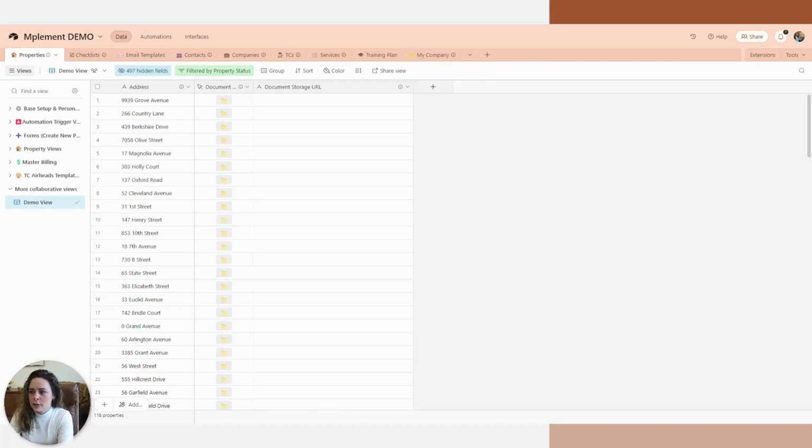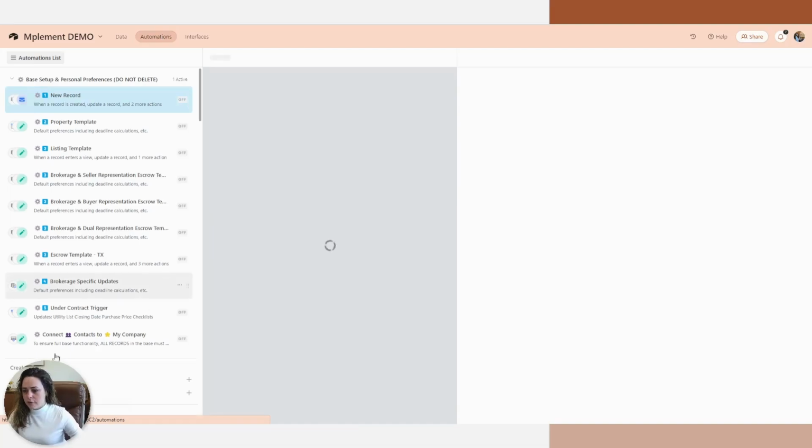Everyone. So today I'm going to show you how to create a Dropbox file that can be done at the time of a new record in Airtable, create the shared URL from Dropbox and put that back into Airtable so it can be utilized. So here I've got my Airtable base and I'm going to first set up an automation and it's going to trigger when I have a new record.